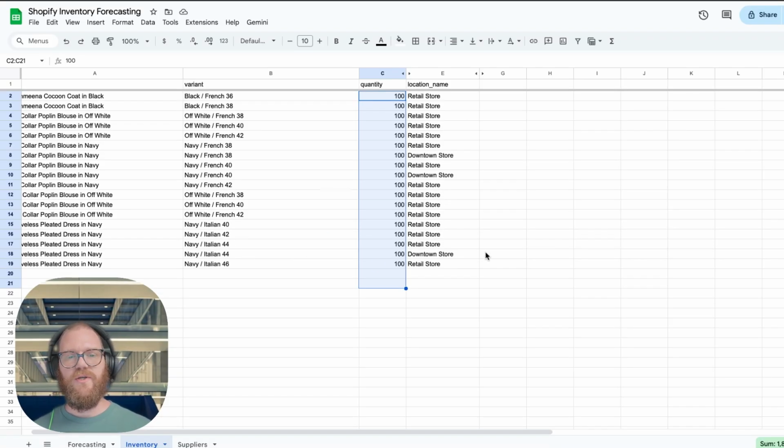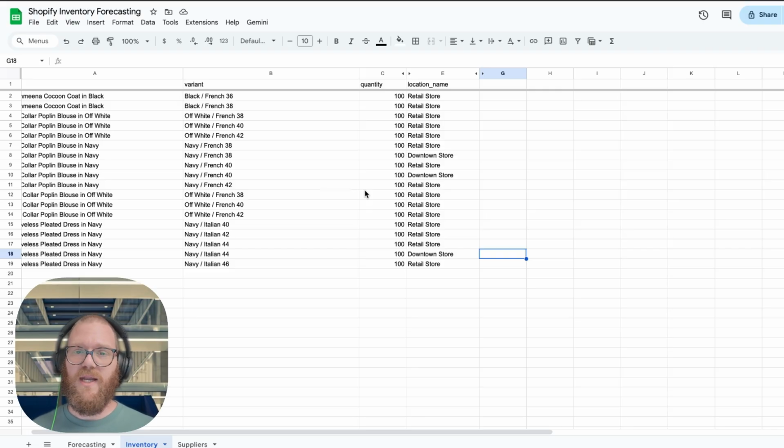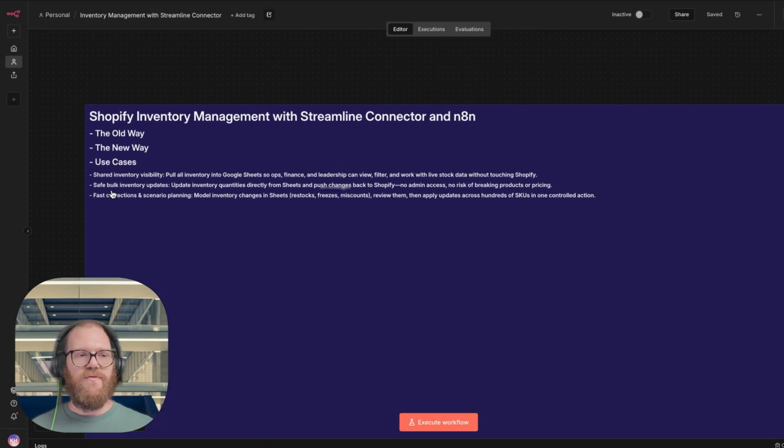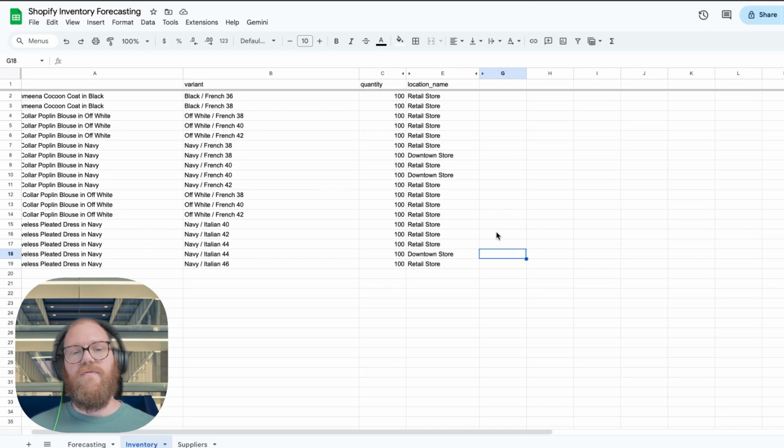And what we've done now is actually created an ecosystem that can benefit us outside of Shopify. You have your Shopify store, you have Streamline Connector, which is going to get you connected to the entire world of any integration that you need, bringing data out, and then we can update data coming in. One big use case of this that we've seen is corrections and scenario planning. We can watch what's going to happen outside. So you have your warehouses, you have your suppliers, you have your sales, you have all of these things happening, and there's sort of a world happening and your Shopify store is not aware of it. And what you can do now is make it aware of that.